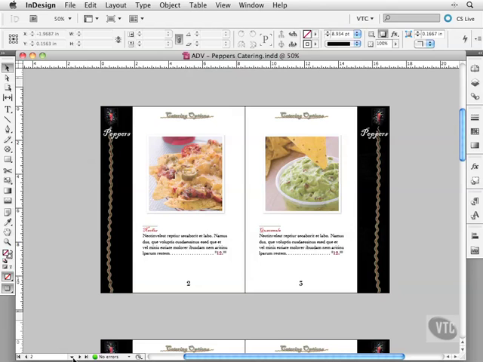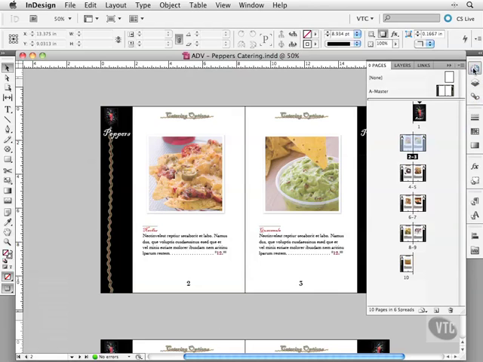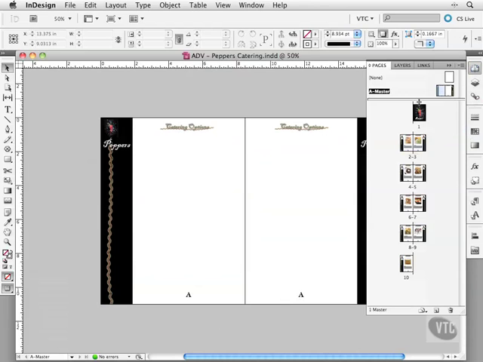You want to go to a master page, there's a couple of ways to get there. One is come down to the bottom here where you have the page numbering and go to master. It's called a master, this one here. Or alternatively, from your pages panel, you can come up here and simply double click on the master like that. That's sometimes easier in a long document where you may have to scroll down quite a bit here. I've only got 10 pages here, so it's not too bad one way or the other.